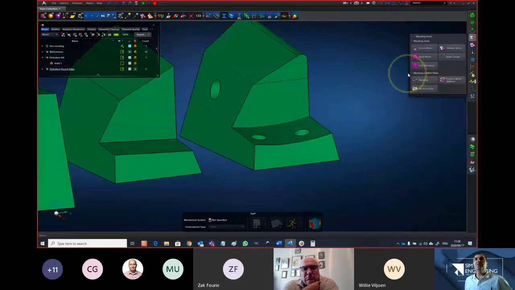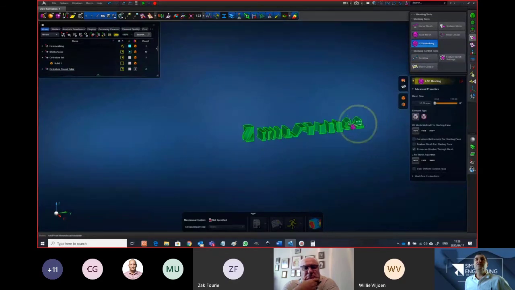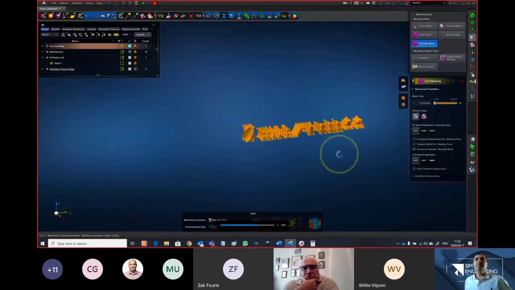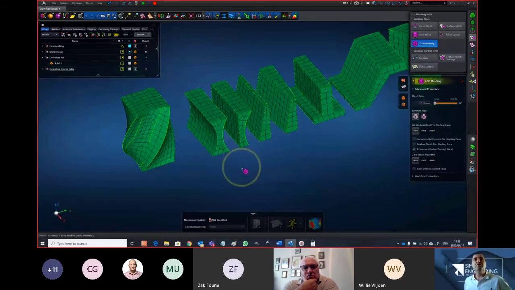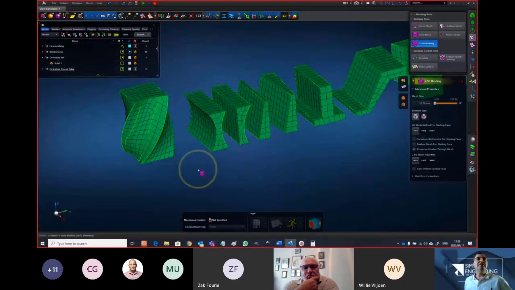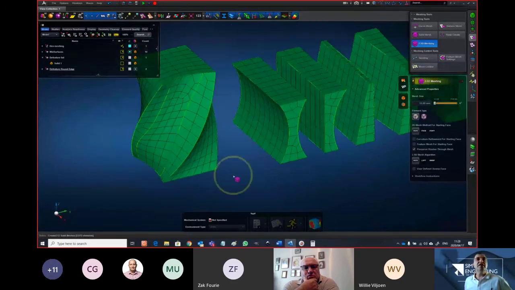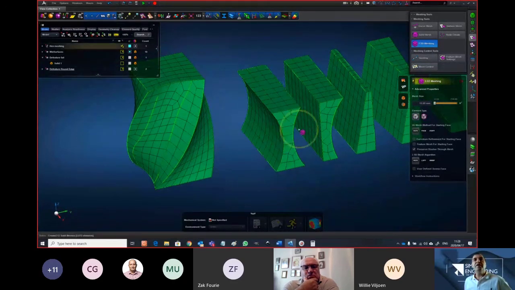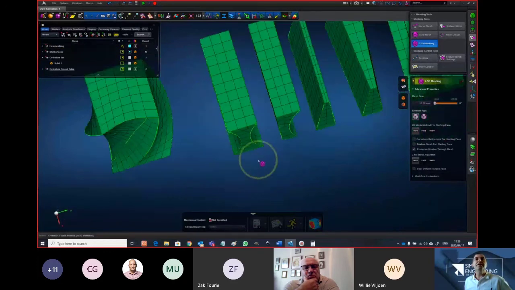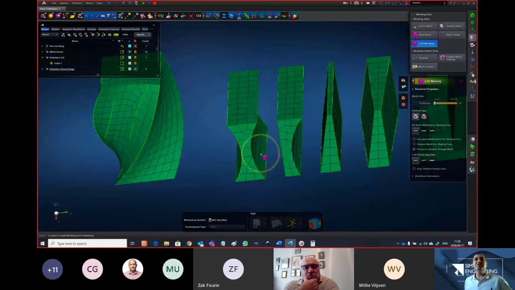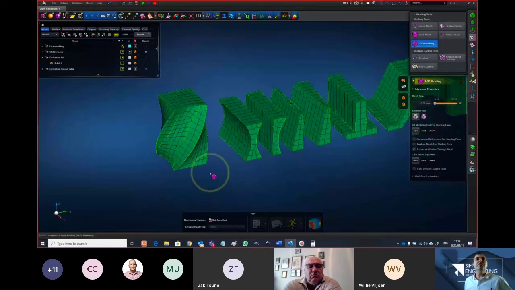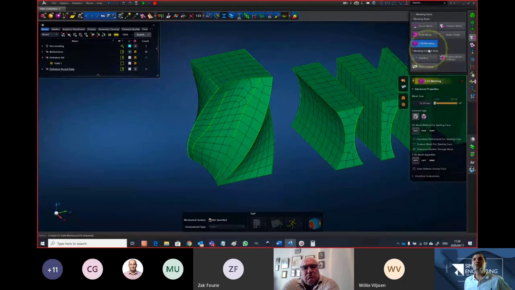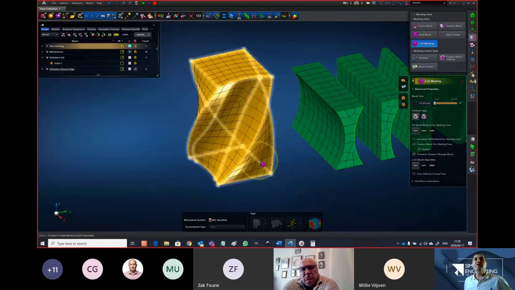And now because all my bodies are green, I can continue to hex mesh all of them. And as you can see, obviously a very coarse mesh, but you can see that Apex has self-identified a paver face and the perpendicular extrusion face based on that. If you want to change that, it's also possible, and you do that by using this option over here.